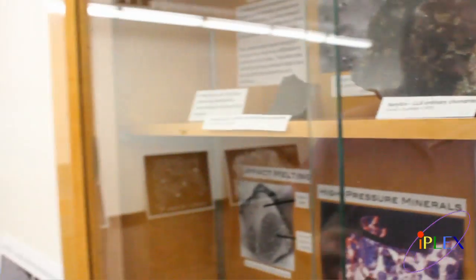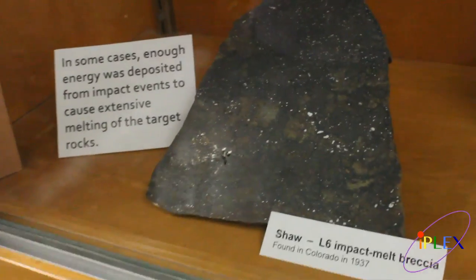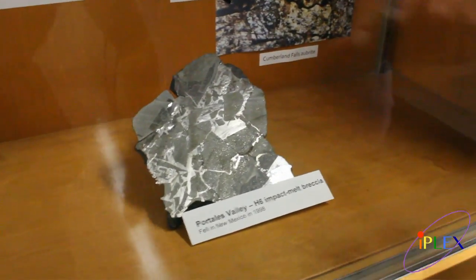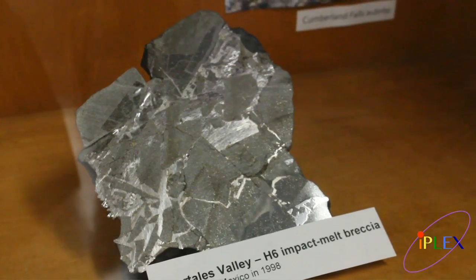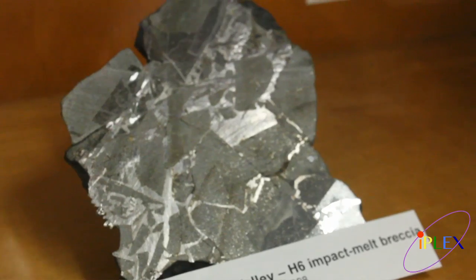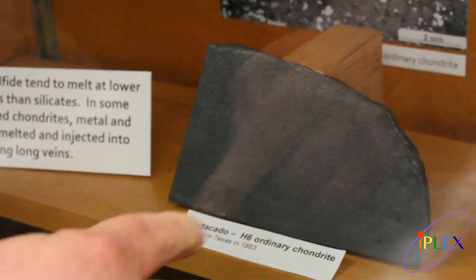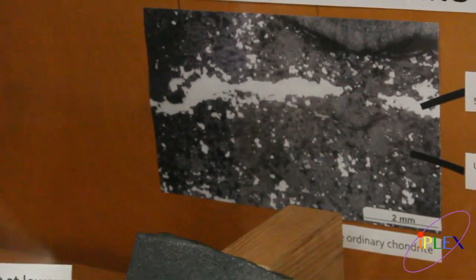Sometimes there'll be so much energy involved in an impact that the rock will melt nearly completely. We have an example here — what's called an impact melt breccia. Breccia just means it's a mixture of different components, and this has been impact melted — about 80% of this has been melted, so it's silicate melt in there. The rock over here, Portales Valley, which fell in New Mexico in 1998, has some very coarse metal grains and then some silicate clasts that had been partly melted. This meteorite here, Estacado, was found in Texas. It looks like a metamorphosed chondrite, but there's a little metal vein that goes across it — it's been shocked and the metal has been injected along a fracture through the rock.